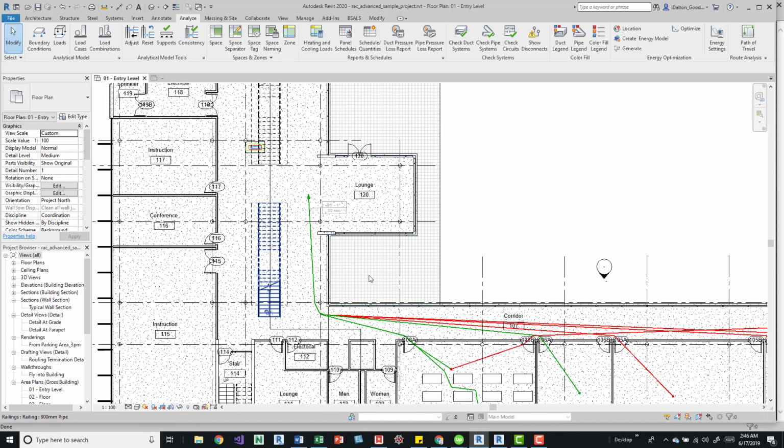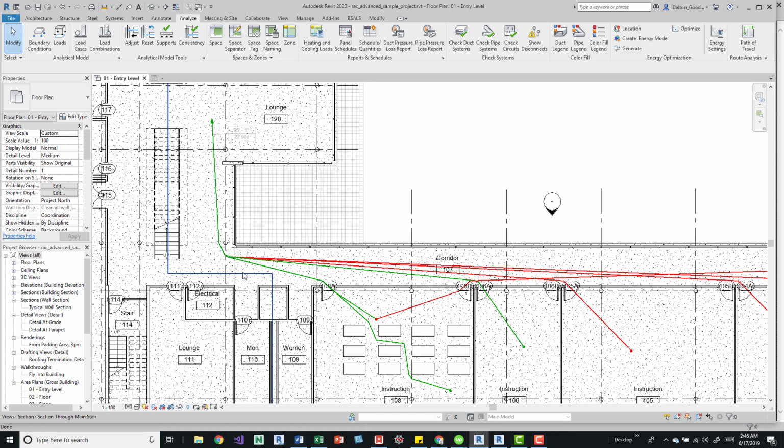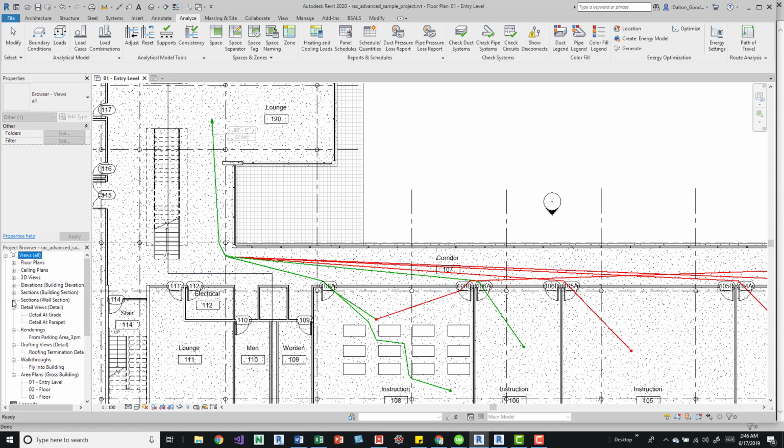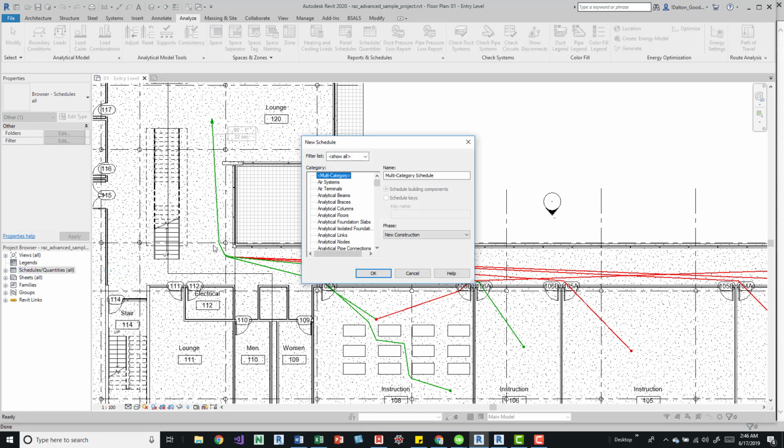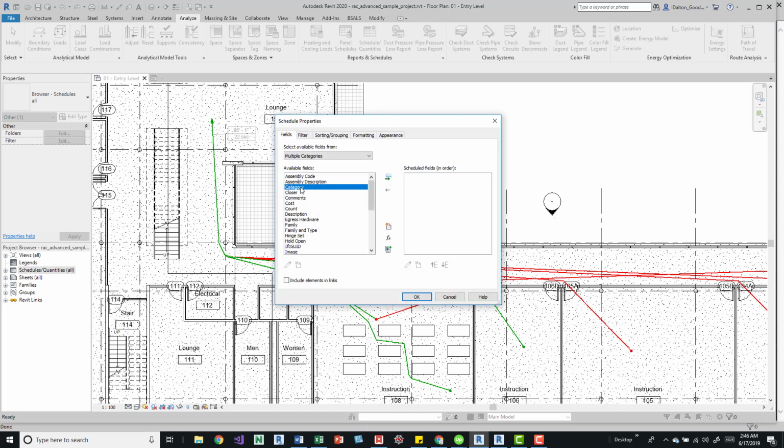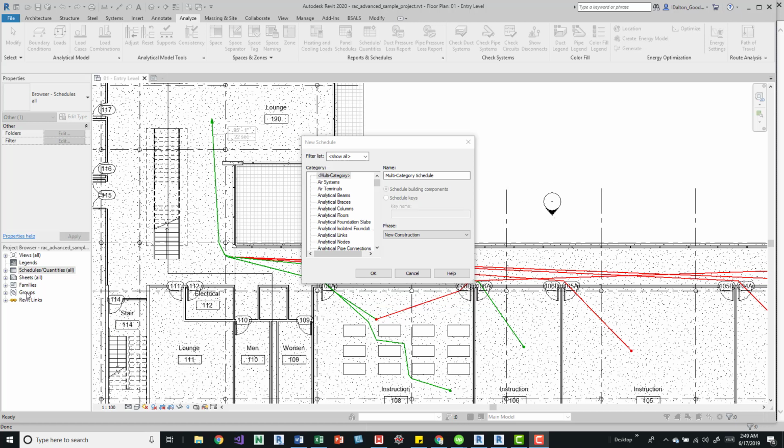You can also schedule this as well. So if I close all this, just say new schedule, we'll just go with multi-category. Actually, not a multi-category family.